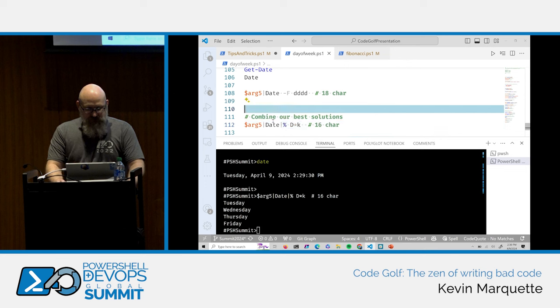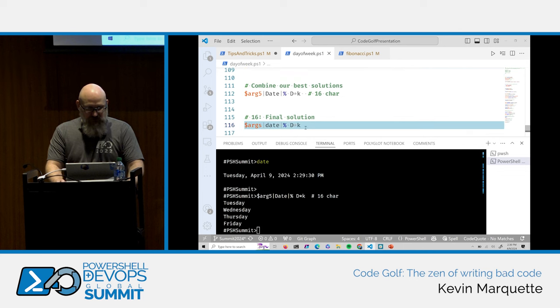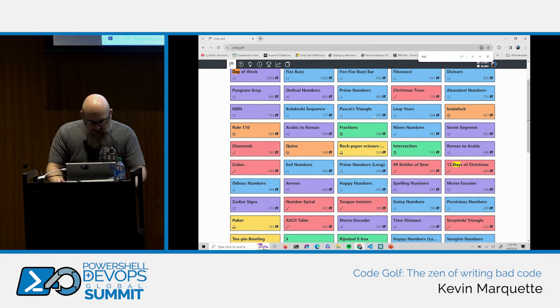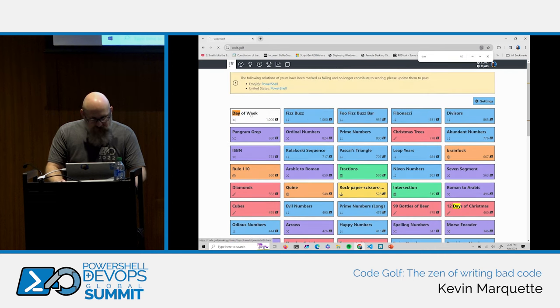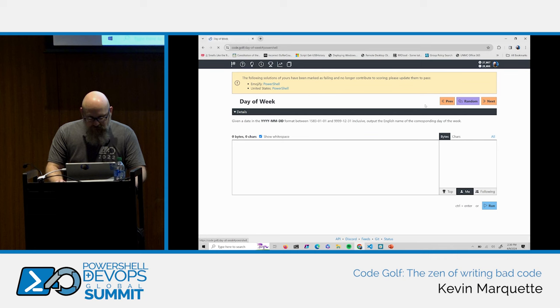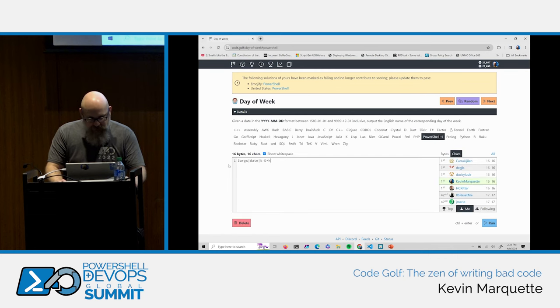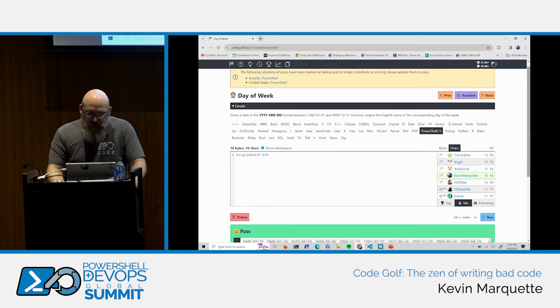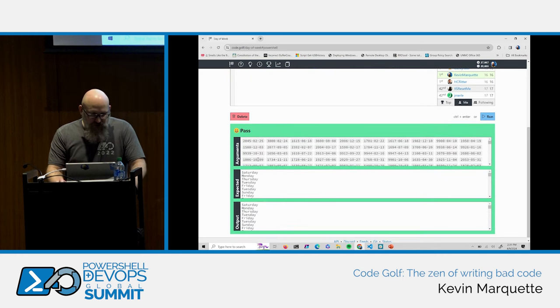So if I bounce over to the final solution where I fix that, we hop into CodeGolf, the site. Where is it? Oh, there it is. Play around. PowerShell. As we run that, when we run it on the site, down below, it'll actually show you what the arguments are, what the expected is, and what your output is.